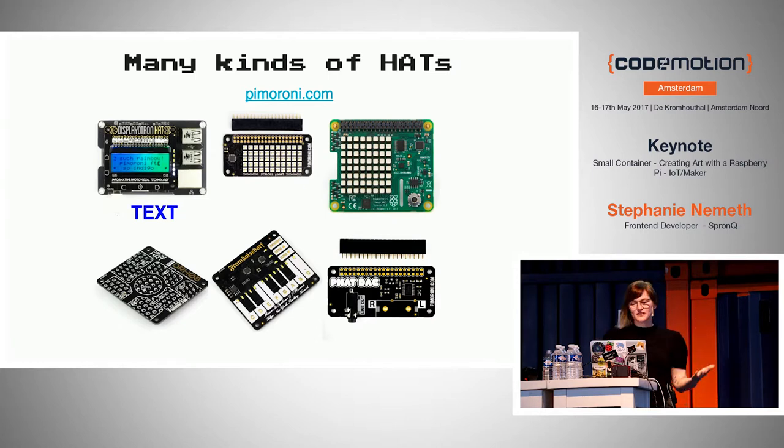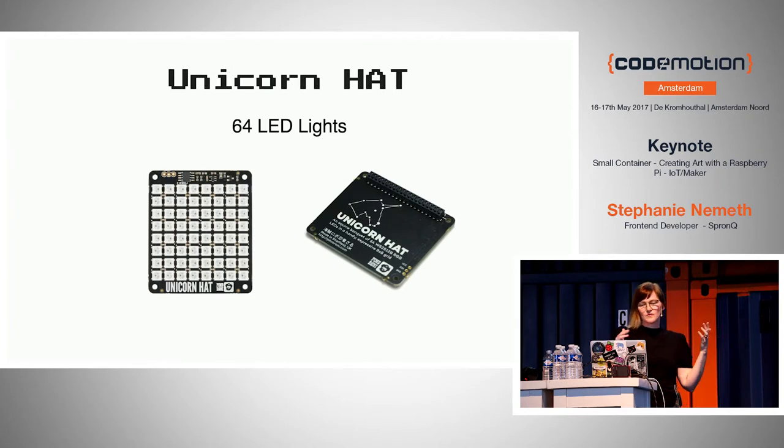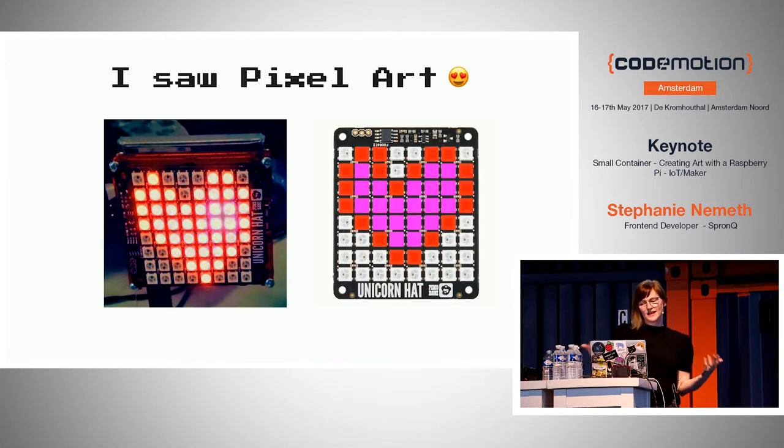There's ones for doing scrolling text with LEDs. There's sensor boards that have like 10 different kinds of sensors on them. There's ones for making music, like a drum pad and a piano. And there's ones for doing audio manipulation. But the one I chose is called the Unicorn HAT. I did like the name. It's just a square of 64 LEDs. And the reason I chose this particular HAT was because when I looked at it, I saw a canvas for making pixel art. I always really liked the aesthetic of pixel art, so I thought it was cool. And I like flashy lights. So that was really the reason I chose this.